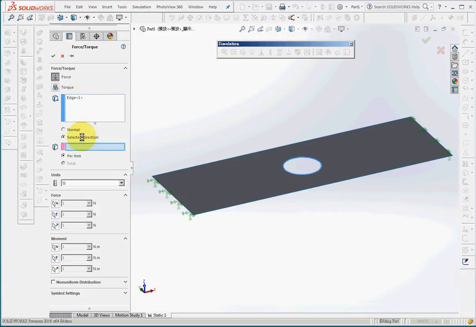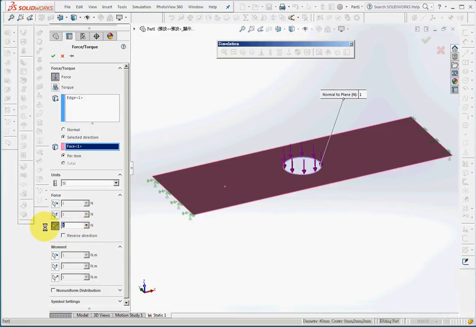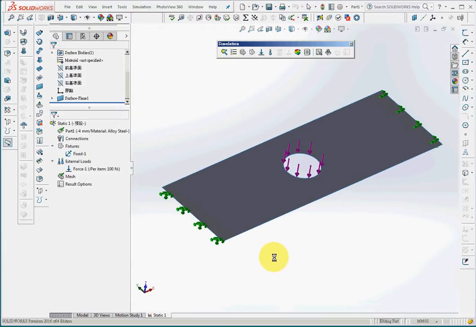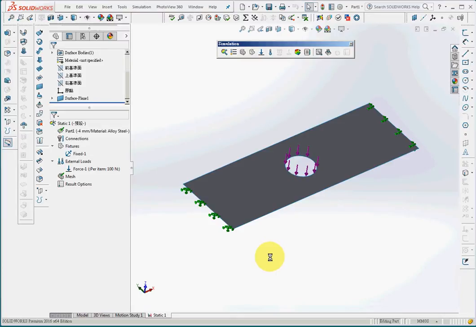And for the direction, we can choose the area here to indicate the direction normal to this surface. So I'll give it a magnitude of 100 Newton. So now we can apply a normal force on a 2D model. Of course, we can also apply in-plane loads, but that is not the point here, so I'm not going to apply any in-plane force. So I'll click OK. Now I have completed the 4 steps for preprocessing, and the problem is fully defined.